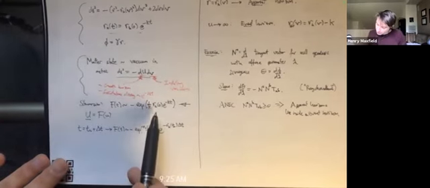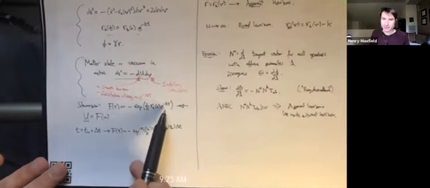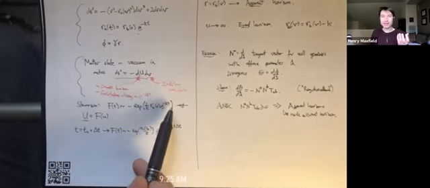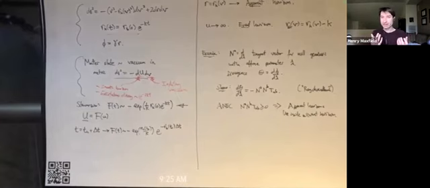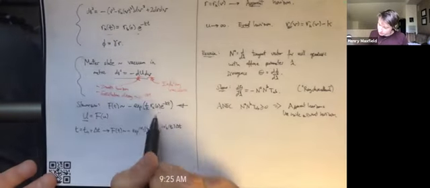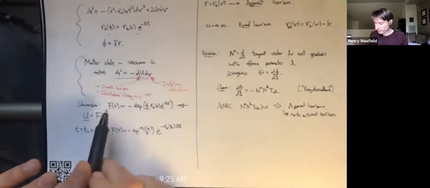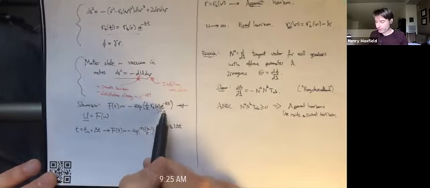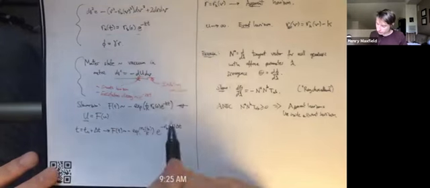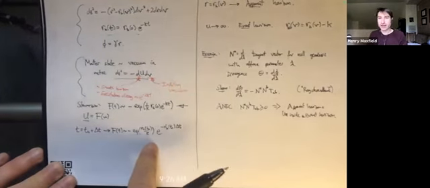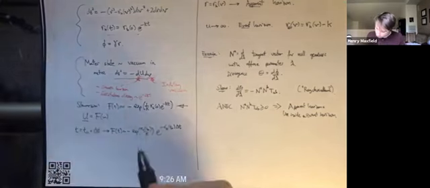And one thing to notice about this is we can expand this if t is some t0, which could be any size, plus a small correction delta t, which is short compared to the evaporation timescale. Then we expand this exponential, and the whole function. So this looks like an exponential of an exponential, but if we expand this, it becomes just an exponential. And this is, apart from this constant out the front, exactly the same solution we had before for a static black hole.